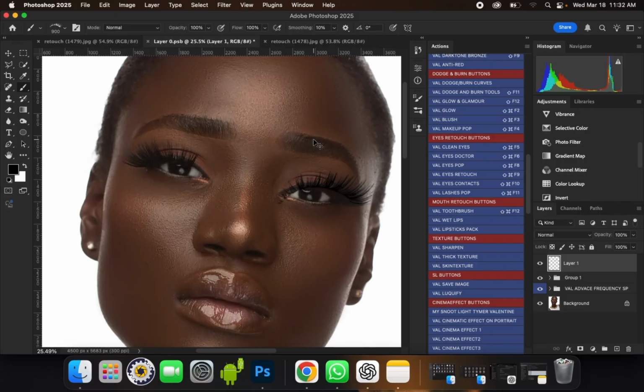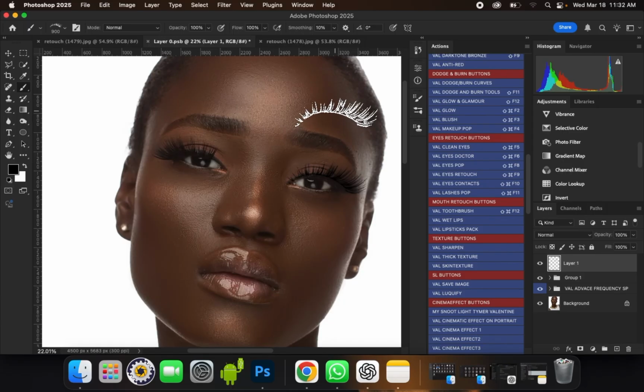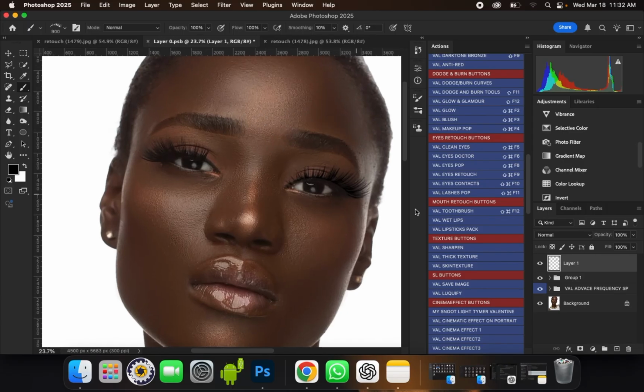Now I press Control T and transform it to the right position. Something like this is okay.